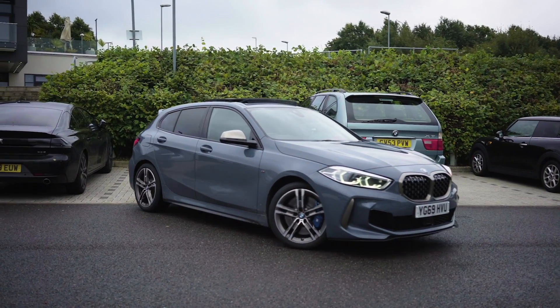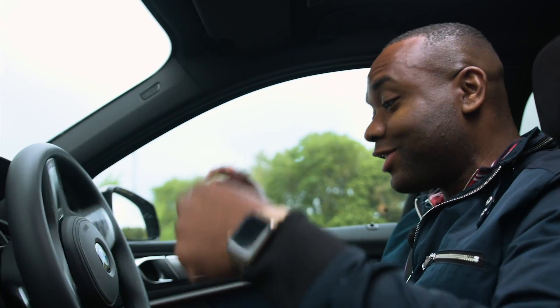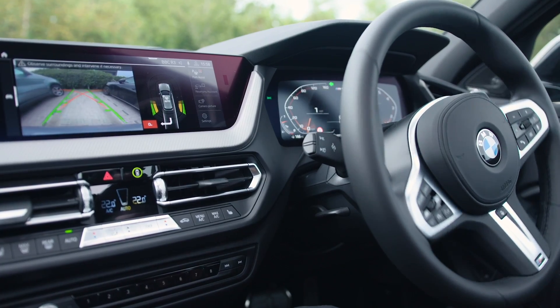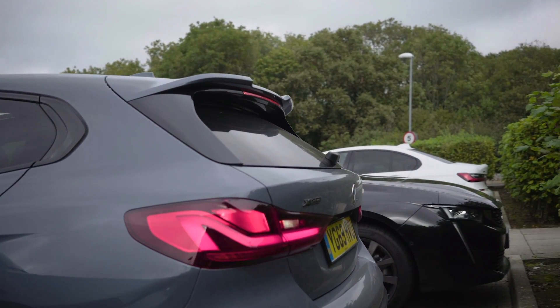Looking around — seems like we're going to crash into a Peugeot. No, it's braked by itself. It's adjusting the steering wheel. I mean, I would have done that in one, to be honest, but it's trying. And then we reverse into the space — no hands, no feet. I could go to sleep right now. Will it stop? A little hesitation. And we're in.